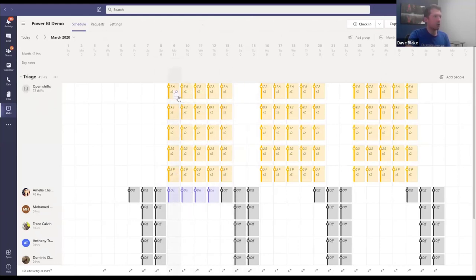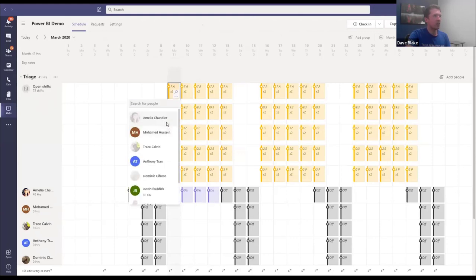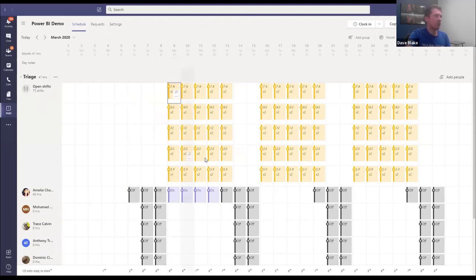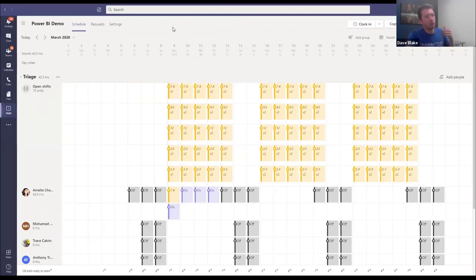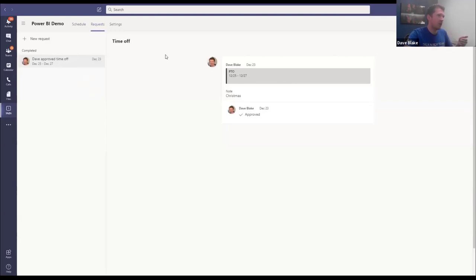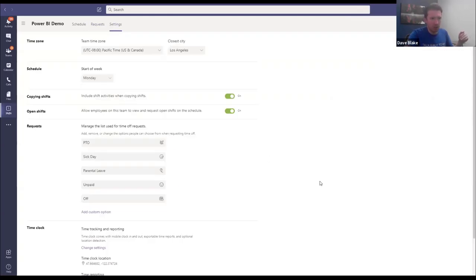And people can go in and just take those shifts. I can just assign this open shift right there to Amelia, and now that is down to only one person left on that. This is a really useful tool for making sure that you have coverage on things. And I wish I could spend a little more time on it, but there are great things that you can do, you can request your PTO and stuff like that in here. You can customize a lot of that stuff, but I don't think that we really have a ton of time to go into all of that right now. So unfortunately, I'm gonna have to gloss over that, but that is a great feature to look at.